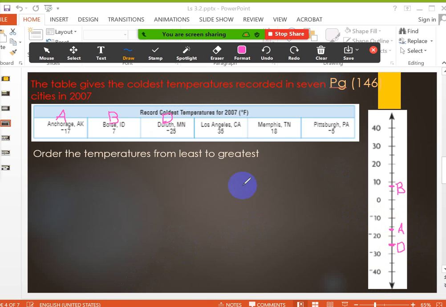Okay. Now 35. It will be up or down? 35 is a positive integer. That means it will be up or down, girls? Up. Very good, Maria. Up. 35 will be between 30 and 40, in the middle. This is 35. I will name this according to the first letter in the name. So this one will be L.